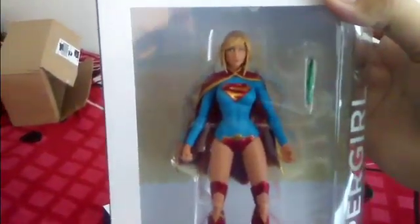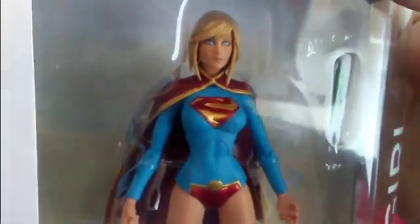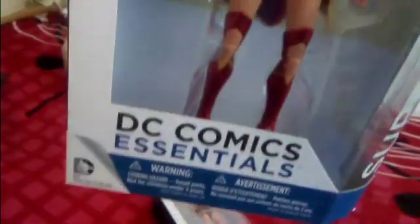Show you. So basically, I took my action figures off of my wall because I don't like the way it was looking up there. The Wonder Woman fell down, was the first one to fall. I don't know if I had it like that or they sold it to me like this. Okay, I was gonna say the Supergirl is a data crystal or a kryptonite crystal gem. You can see her more clearly there. Exposed knees.